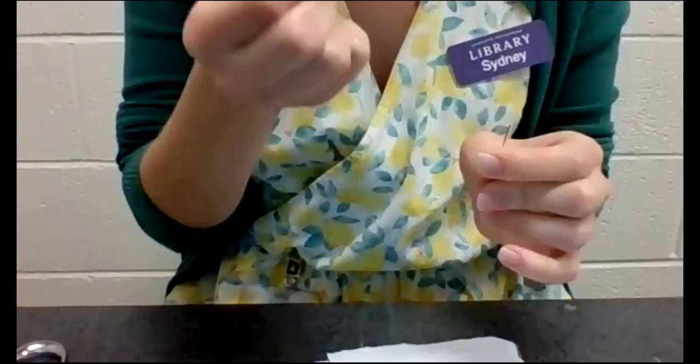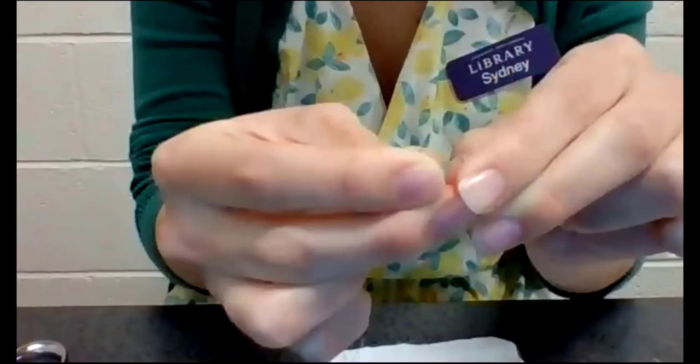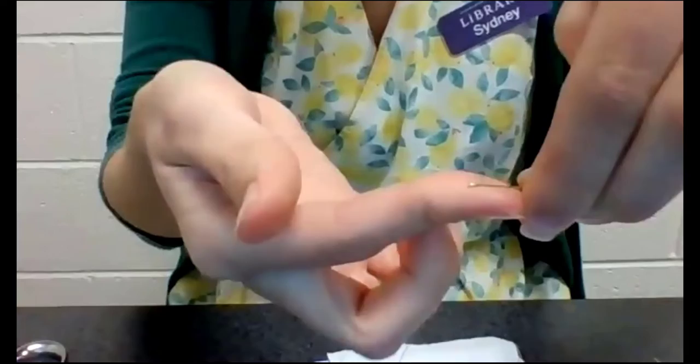So the easiest way to do this is just get a clean edge on that thread. If you would like to, you can lick the end. It makes it a little bit stiffer and a little bit easier. And the needle eye should be large enough where you can just gently push it through. And once it's through, you'll want to pinch on the other side and pull to where your threads are about halfway.